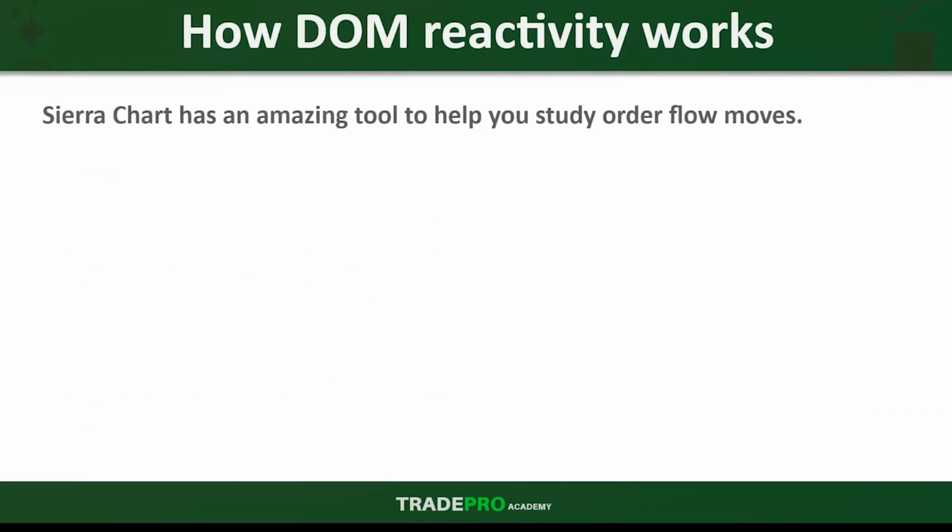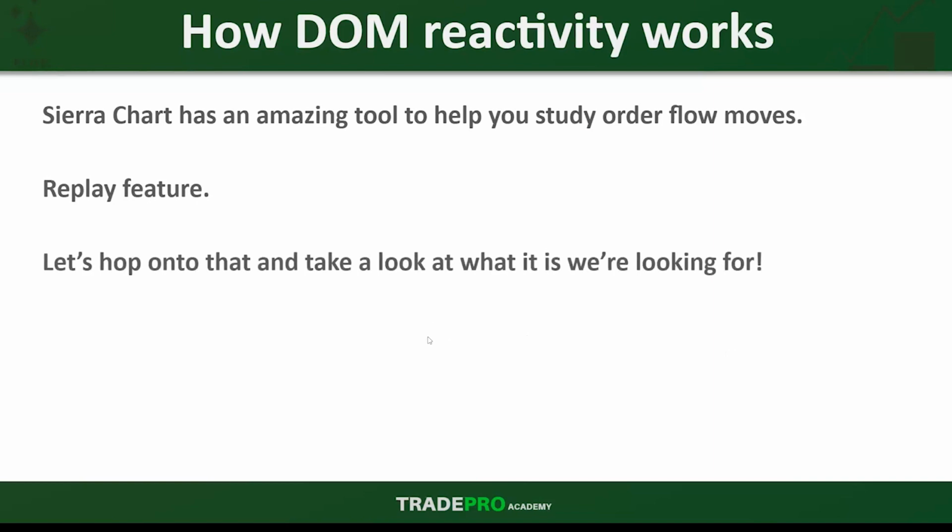So what we're going to be doing is going into Sierra Chart. We're going to be talking about how DOM reactivity works. I've loaded up a replay from Friday. If you guys were in the futures room with me, you heard me talking about this and the shift from the bearish to bullish DOM and how we were looking to sustain that buy side. So I want to go through a few little examples here and show you exactly what it is on the DOM. So this is going to be a little replay feature. Let's hop into it and see what we're looking at.